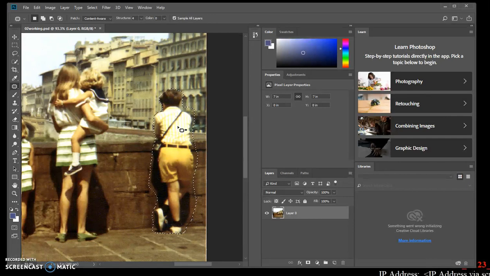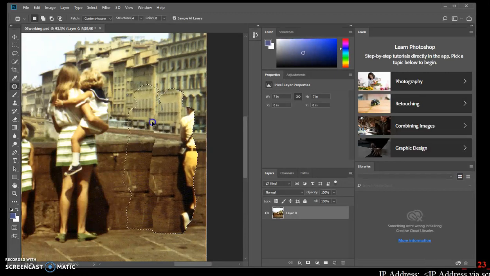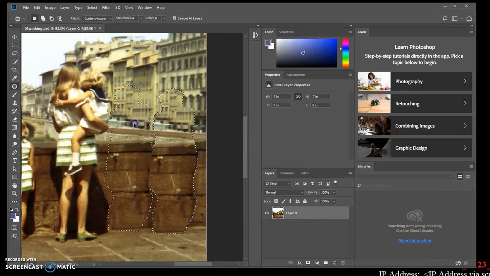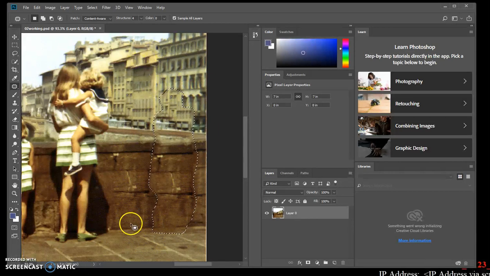Keep dragging to the left until the preview area no longer overlaps with the area occupied by the boy, but without overlapping the woman or the little girl. So we move over as far as we can to get rid of the boy. Photoshop automatically selects pixels and mixes them in with what was pre-existing right here in order to create this image.